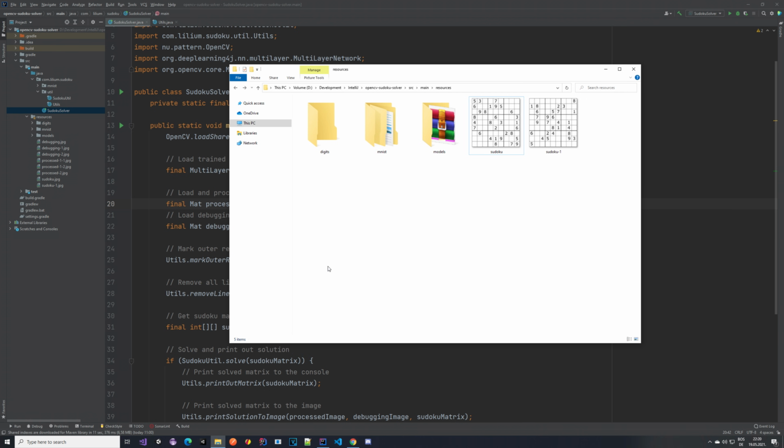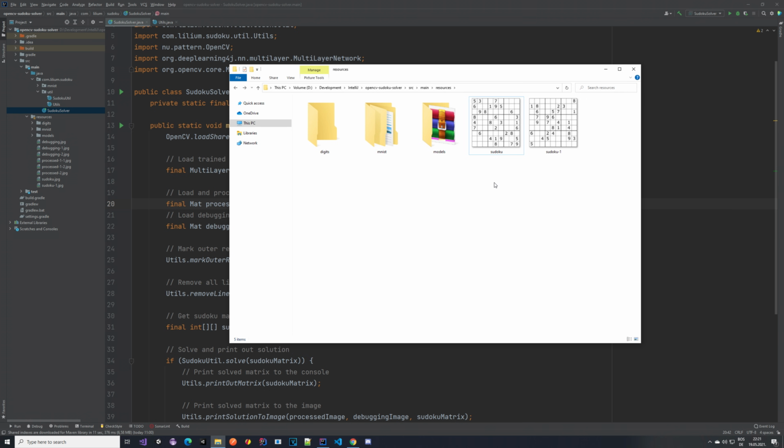So this will be a Java project. I will be using Java with OpenCV, and I'm also using IntelliJ as my IDE. So if you want to follow along, you could just install it and use the same things as I do. For our library or dependency management, I'm using Gradle. If you want to use something like Maven, for example, not much will change for you. You just have to import the dependencies a bit differently, but the rest is exactly the same. So let's get into it.